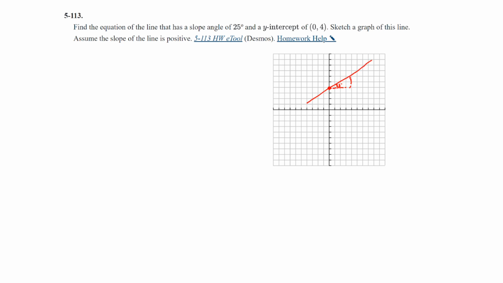So what is the ratio for tangent of 25 degrees? Because remember, tangent of 25 is delta y over delta x. So if we can find tangent of 25 degrees, we can do that by just plugging that into the calculator. And tangent of 25 is approximately 0.466. Then that allows us to use that as our ratio. Remember, that's over 1, so that could represent your delta y over delta x. And so therefore the equation of the line would be y equals, and once again it's approximately, 0.466 times x plus your y-intercept, which would be plus 4. So there would be the equation of the line approximately with a slope angle of 25 degrees.